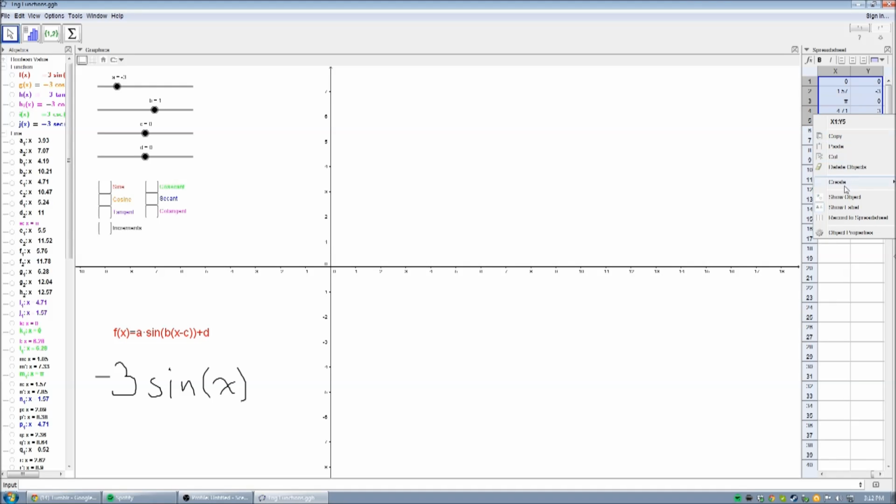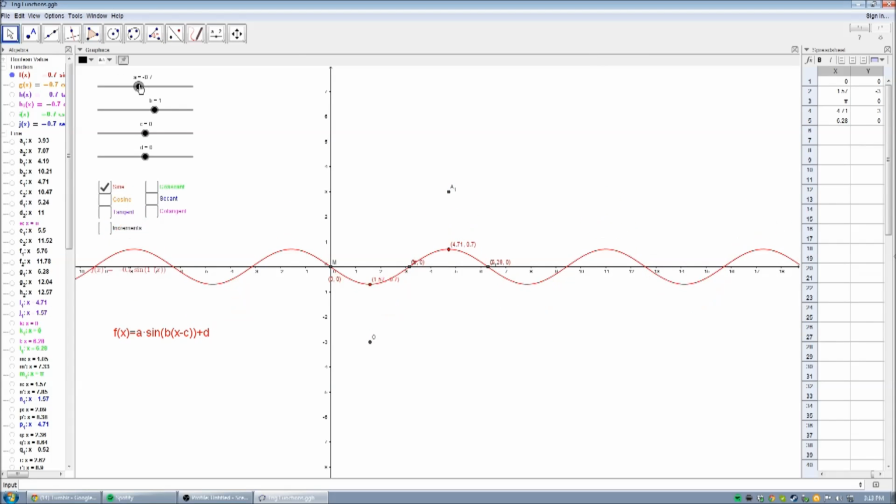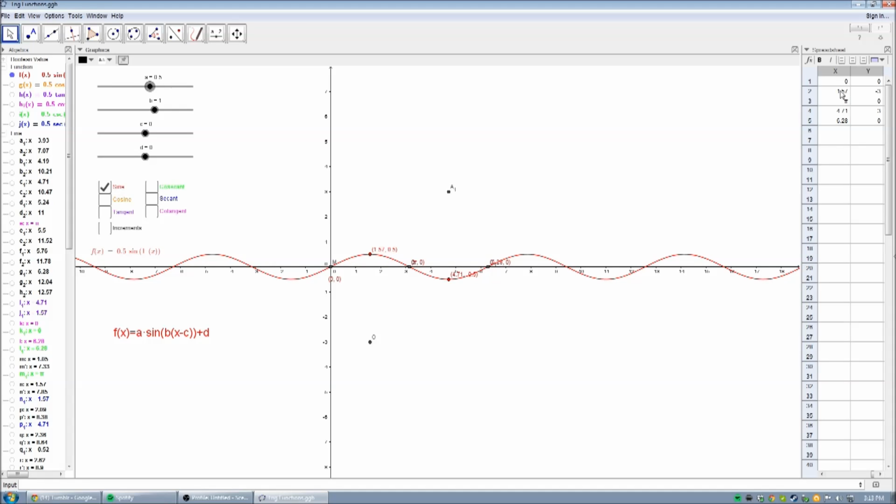So now I'm taking these points and I'm plotting them. There it goes. Huh. Well, this time it got flipped and stretched. So that's what happens. Here's your equation right there. That's what happens when you change the a variable. If the a variable was 0, you just have a line, because if you're taking 0 times the sine of something, it's just always going to be 0. And we're not doing that.